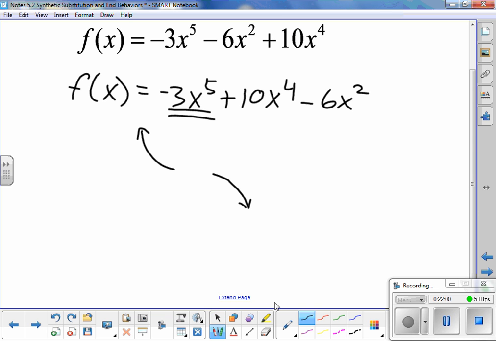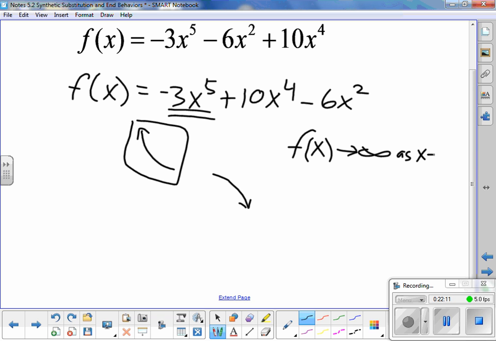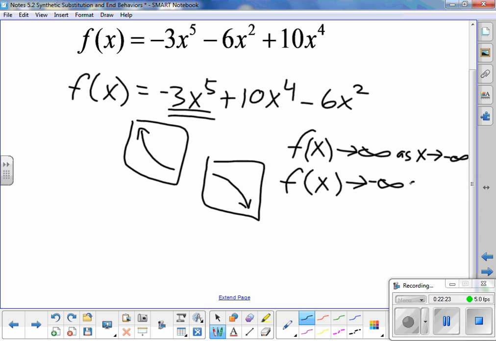All right, so I'm going to speed this up. Left side, so that's going up. f of x goes up, positive, as x goes to negative infinity on the left. As you can see, you don't have to do it in the order I was showing you. Other side now, that's going down, so it's negative, and that was the right side, so positive infinity. All right, and that's it.